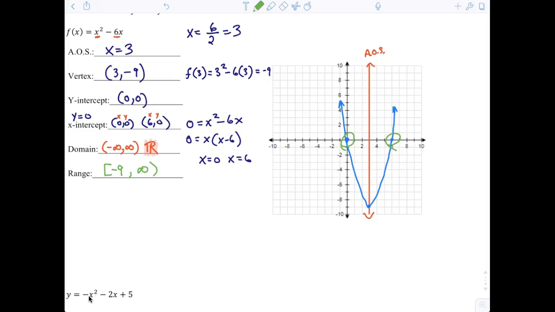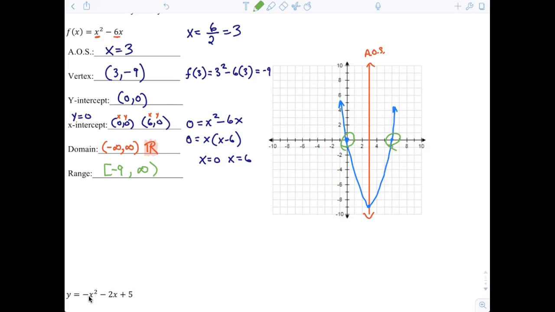All right, please look at that now. For whatever reason, people find that really hard. You got to stay with me. All right? Range. I'm going to tell you one more time. Listen to me. I want you to go up and down for range. You start from the smallest. So when you go down, what's the farthest you can go down on the y-axis? And then that stops. And then it goes what from there? Up. So it goes from -9 to infinity. That's all there is to the range.